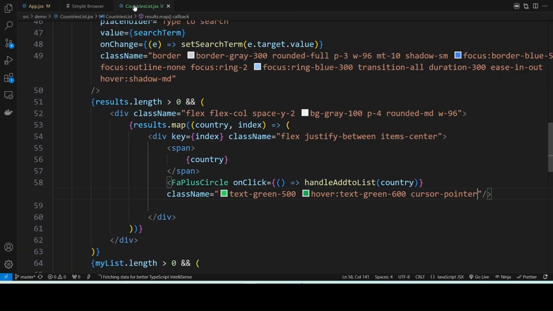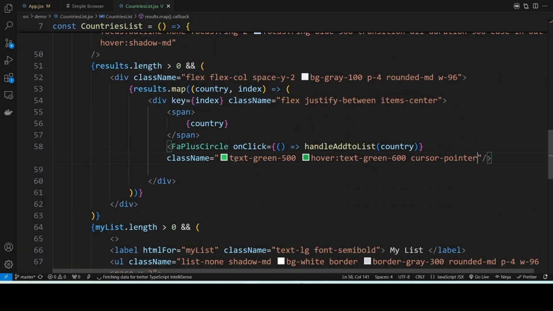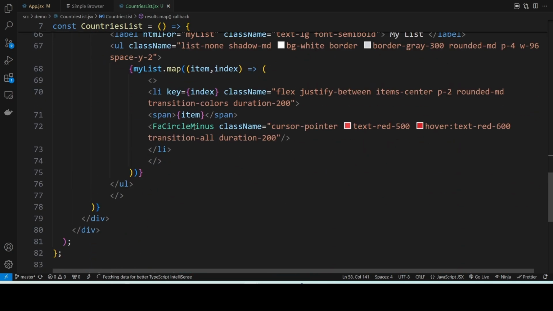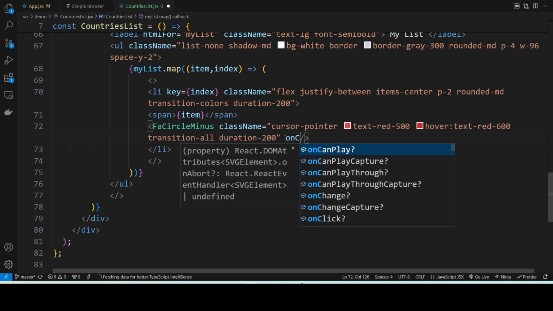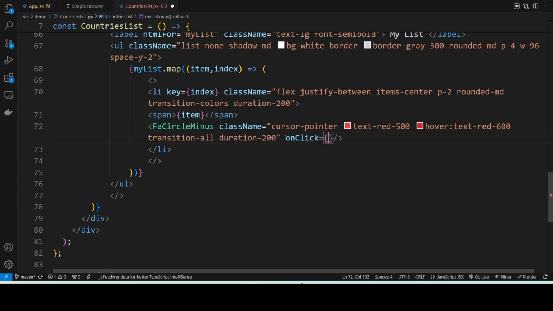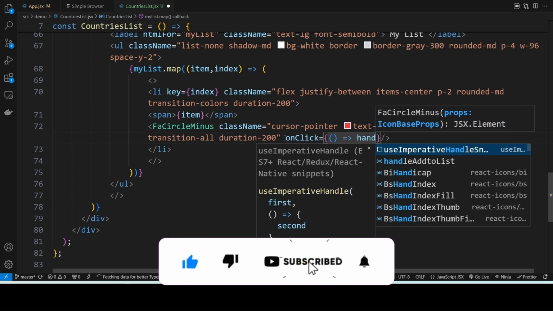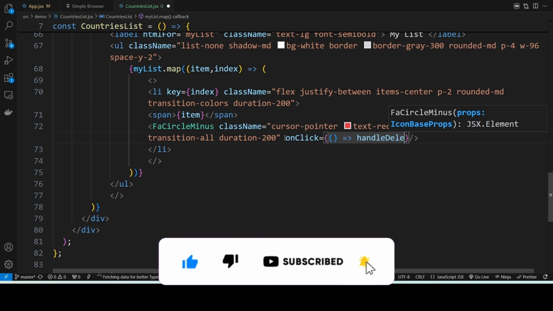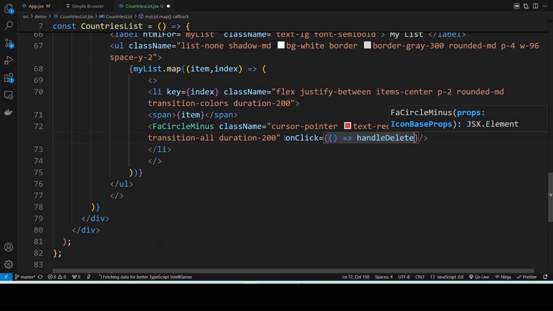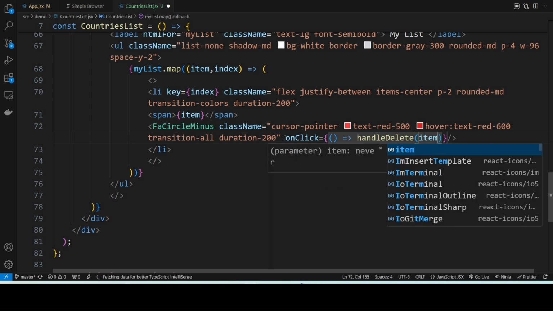Now we should add an event handler to perform the delete operation. We should add an event to this component, and then perform the delete operation. On click, let's handle, okay, handle delete, for which we should pass item as a parameter.